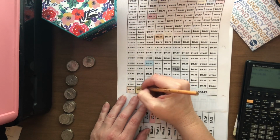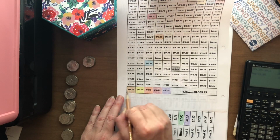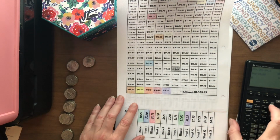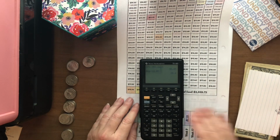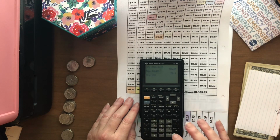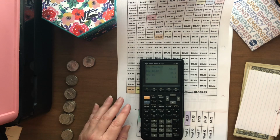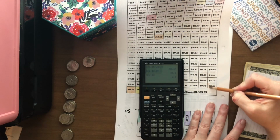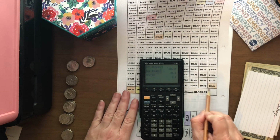So when you do savings challenges, I strongly suggest that you do what works for your budget. What works for my budget isn't yours, and you need to make sure that you are doing things that work for you and your budget. So I'm going to do the next highest one, which was 18. We're just going to use the same color because they're not on the same row, or they're not next to each other. And just start saving somewhere.